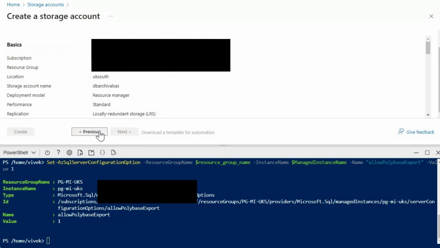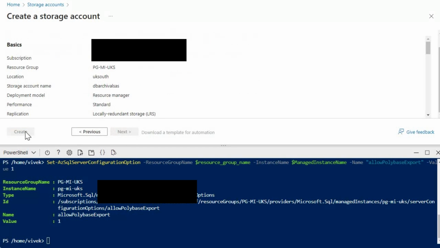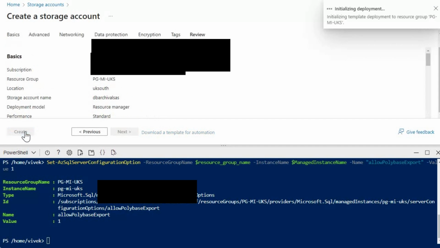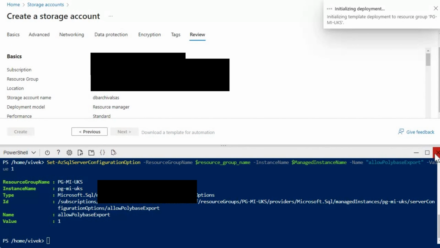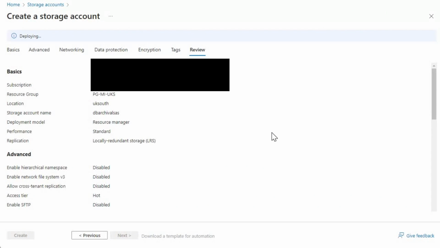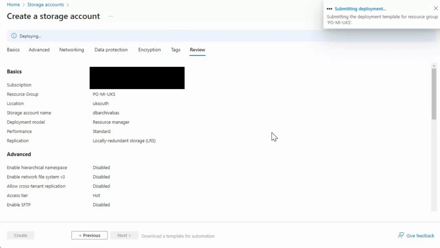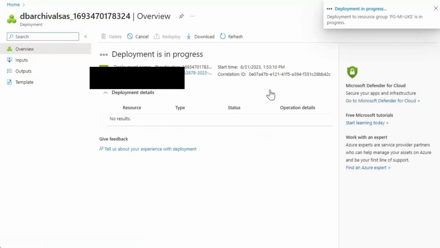And then we will create the storage account for this particular demo. Let's click on it, and I think we can close this PowerShell window that is no longer required. Let's wait for the storage account to get completed, and once it is completed, we will move on to the next step.